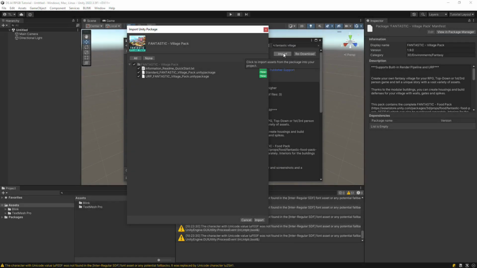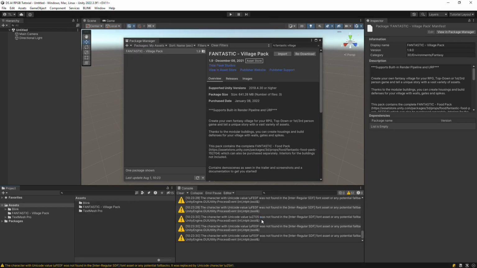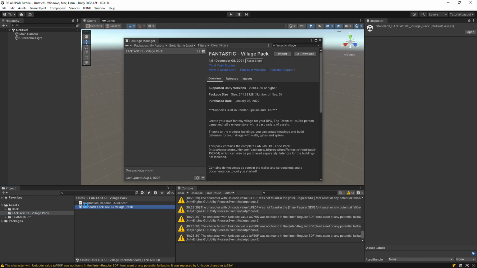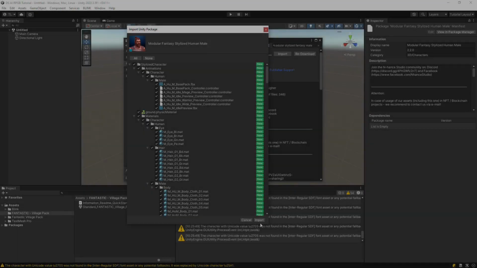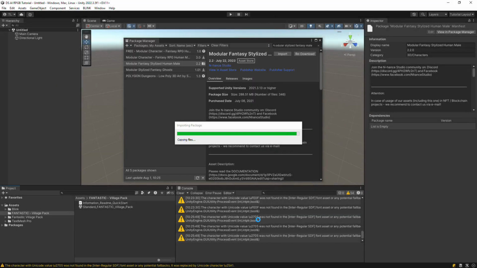Next, we'll import Tidal Flask's Fantastic Village asset pack. We're using the built-in rendering pipeline in this project, so we'll just import that part. Now we'll import Enhance Studio's Stylized Human Male.